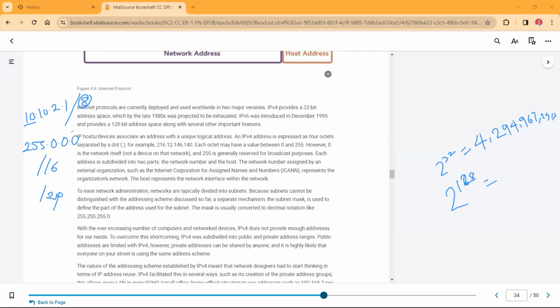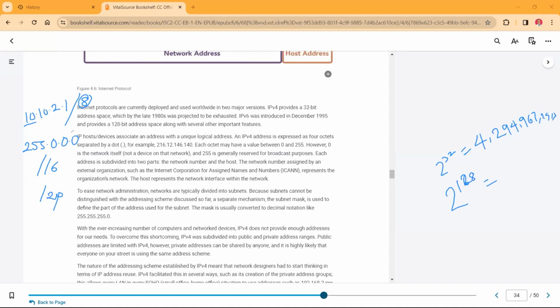Without the subnet mask, they are not going to identify which octets of this IP address are network and which are host. But when you see /16, you will know that the first 2 octets are the network and the last 2 octets are the host.